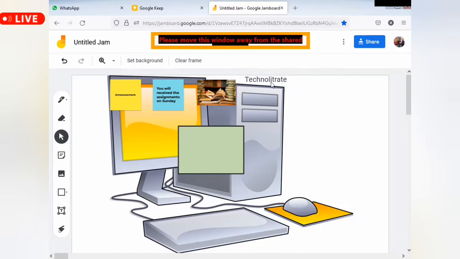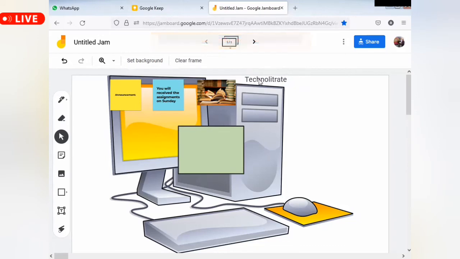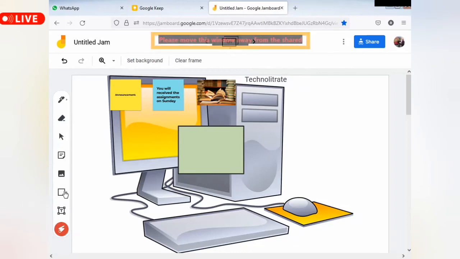Technolitrate मैंने यहाँ पे insert कर दिया है, and then this would describe that this screen would be related to Technolitrate. यानी कि इधर आपको सारे नोट्स Technolitrate से रिलेटेड मिलेंगे। इस तरह अपने असाइनमेंट का या अपने टॉपिक का नाम भी आप मेंशन कर सकते हैं, and then you can work on this Jamboard page. Other than this, you can create anything.